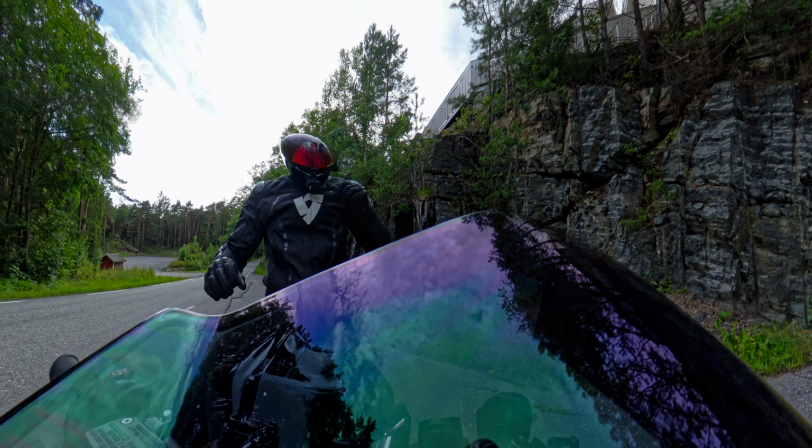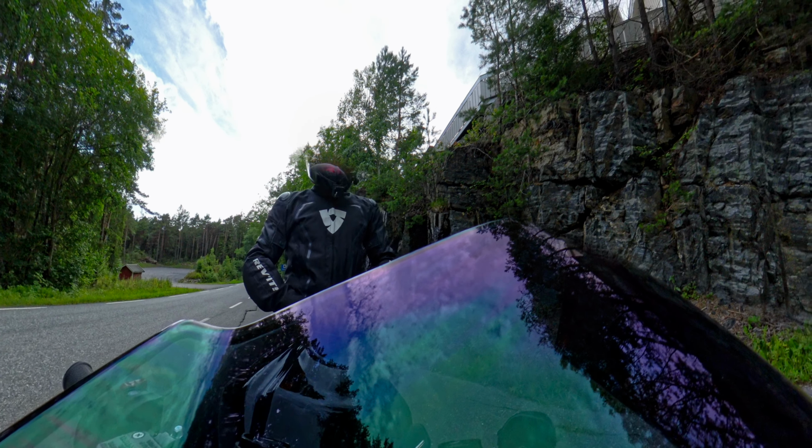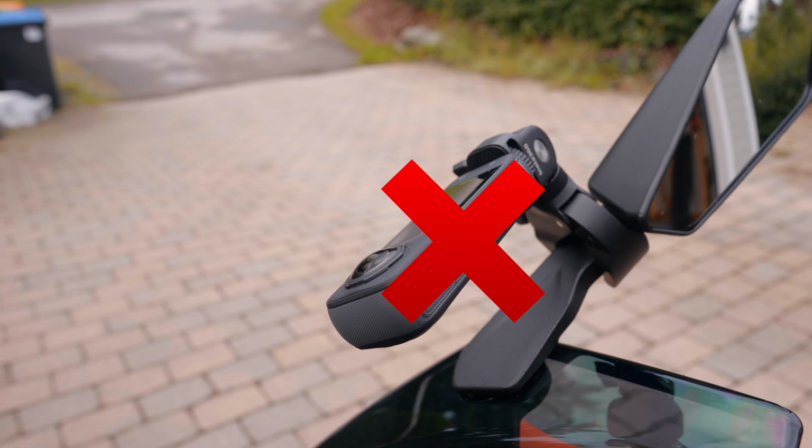But I'm looking at my footage now. Why is my helmet so weird? Let's head out and I'll show you. So the reason your helmet is so weird is because the camera was mounted with the stitch line towards you and not out to the sides.